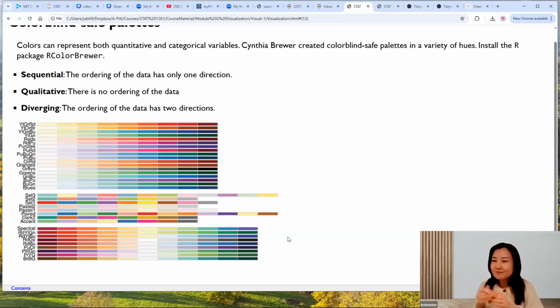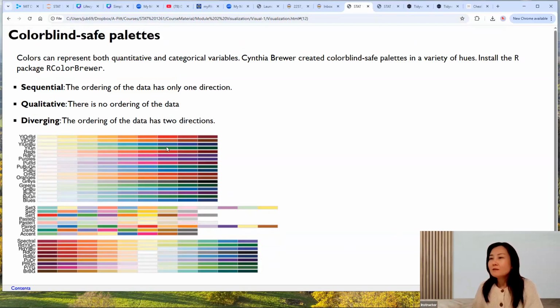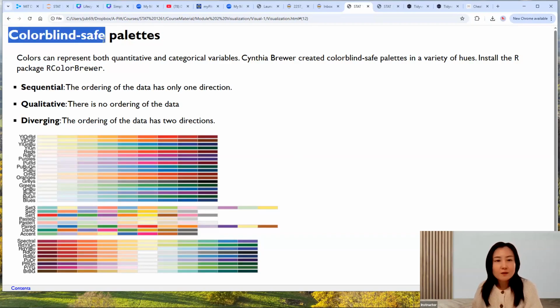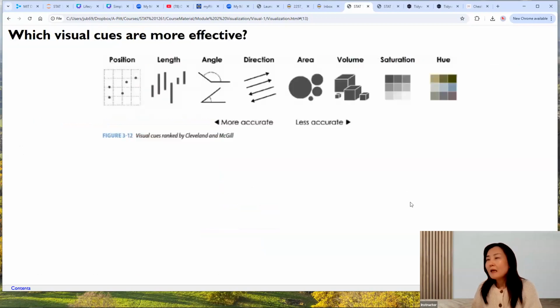And then you can allow overlapping areas, which will be purple, okay? But in this case, the middle area, the battleground, will be shown as white. But anyway, it is diverging in two directions. So these are all available for us as long as we install this package, RColorBrewer. Okay? Very pretty colors, and they are colorblind safe, which is really good.